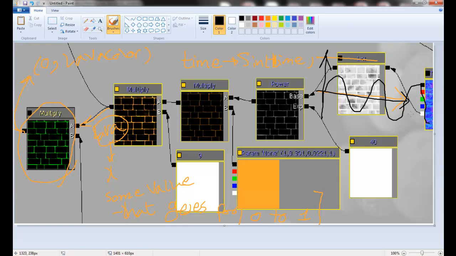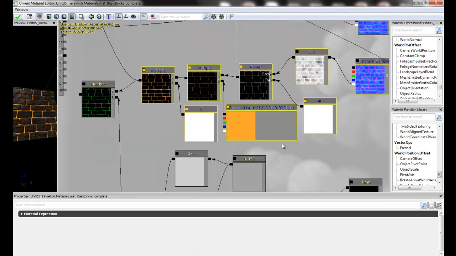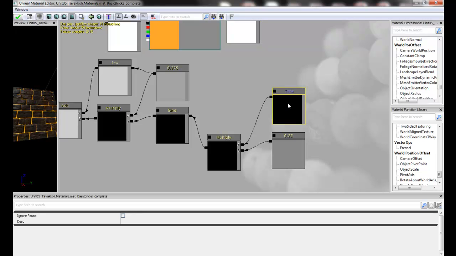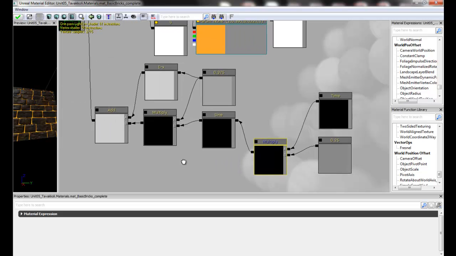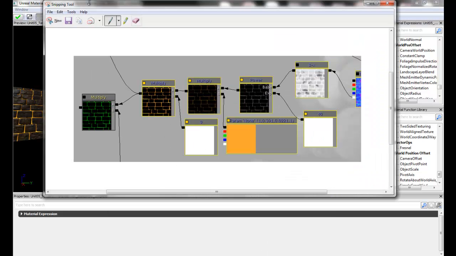The problem is that we only really like the negativeness of it. So what I did is take the time with the frequency, multiply them, and feed them to sine so that I can control the speed of the change between negative and positive, and then make a function whose value goes from 0 to 1. How do I do that? It's actually quite simple.